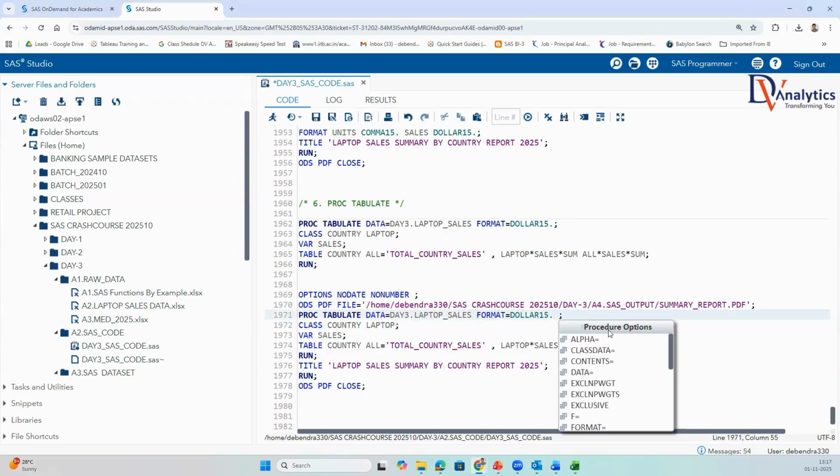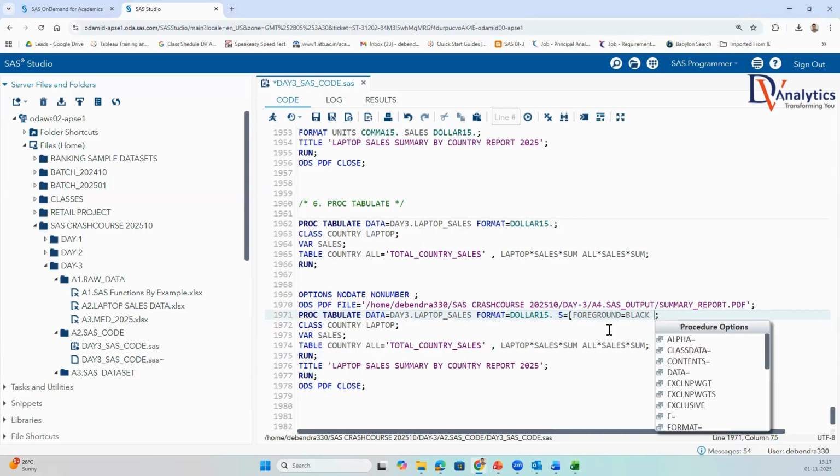I say style equals, and there's a code like this. I call this foreground. Foreground is going to be black color always. And the alignment, which is just equal to center. I want to make it a C. So this is how I created my normal style to present the data.